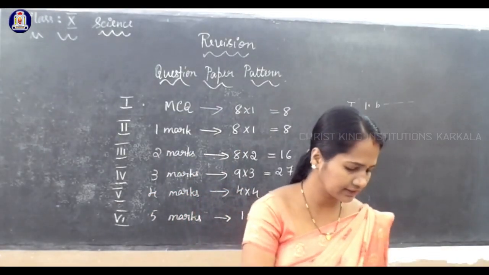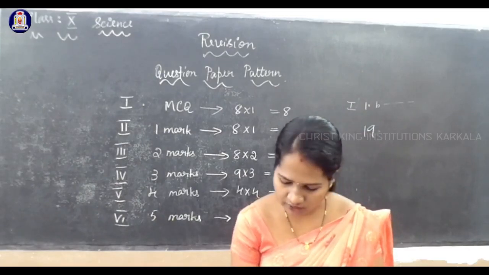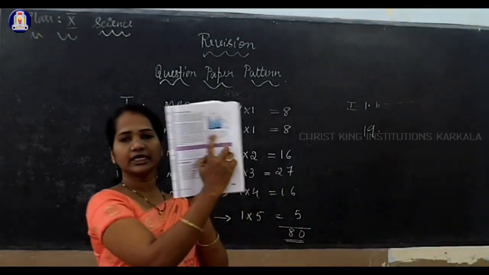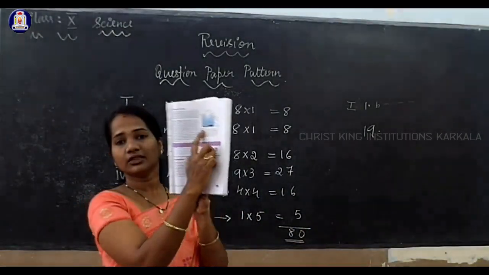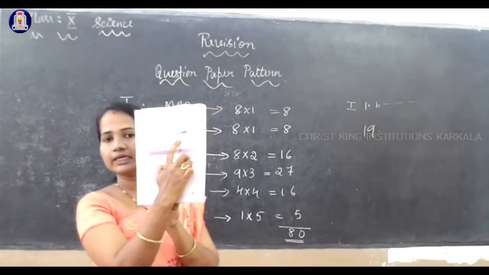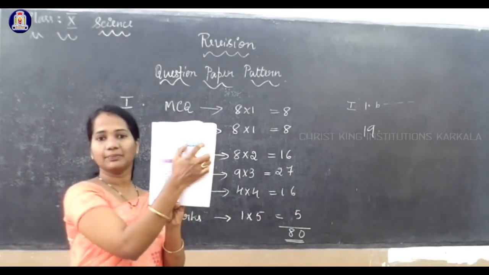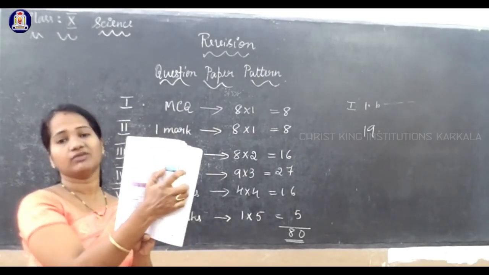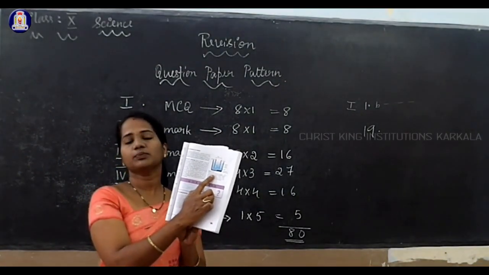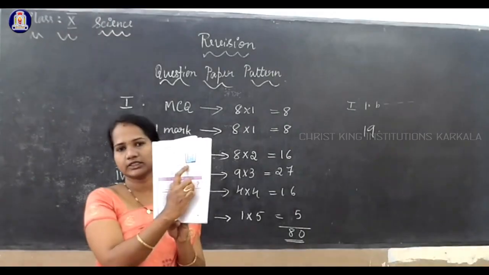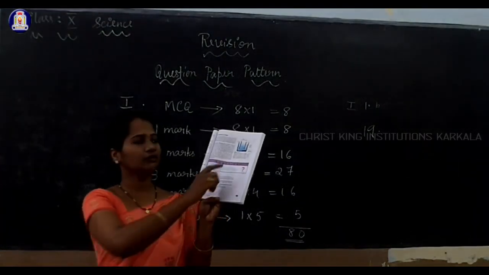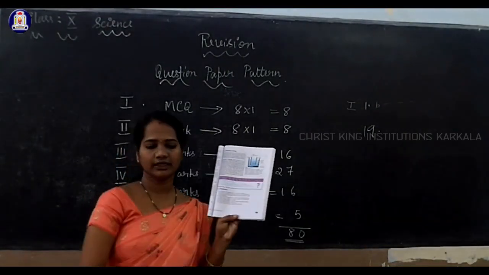Next, in the same lesson, metals and non-metals, page number 53, figure 3.12, electrolytic refining of copper, a very important diagram. This diagram can be asked for 2 marks or 3 marks. If you get a question along with the diagram, it will be asked for 3 marks; if it asks only for the diagram, it will be for 2 marks. So, electrolytic refining of copper, you have to remember by drawing the diagram.